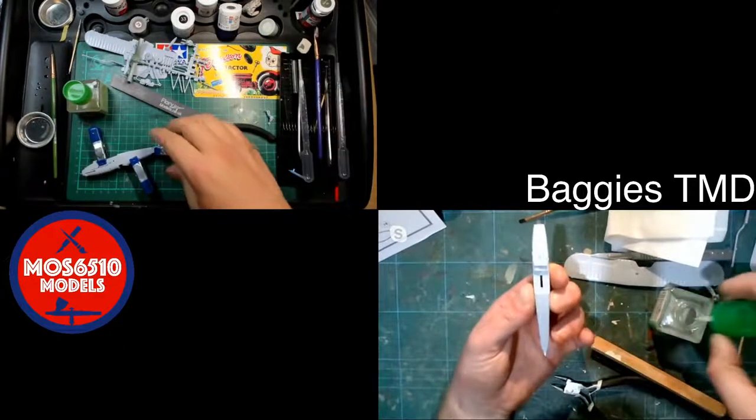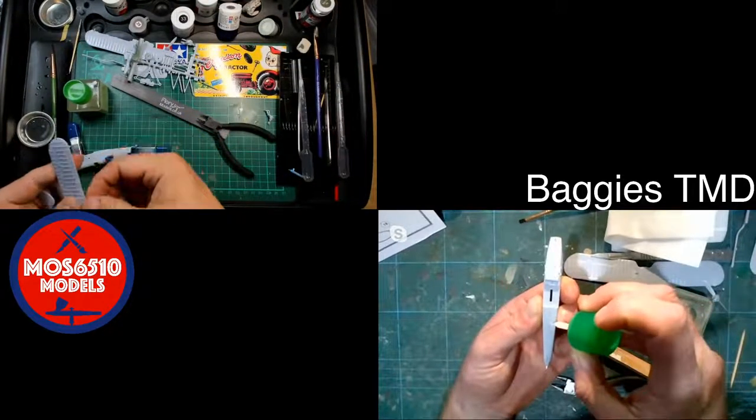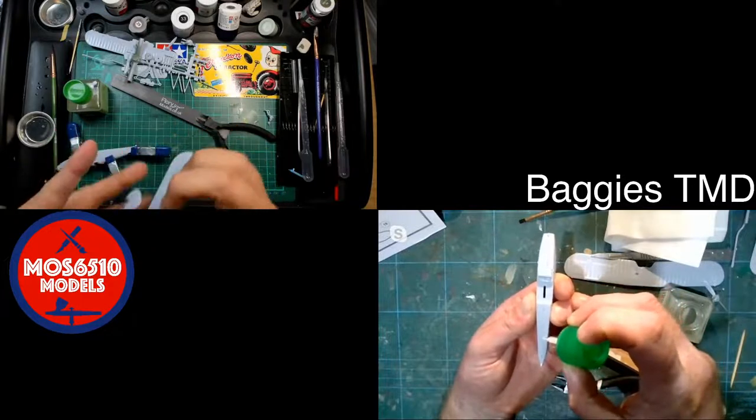That's that bit done. I'll leave that to dry. Let's have a crack at these wings.